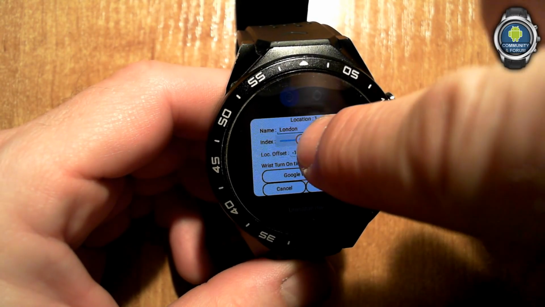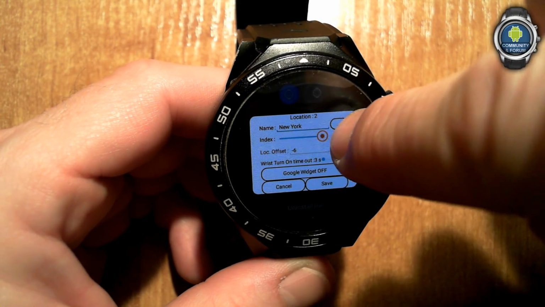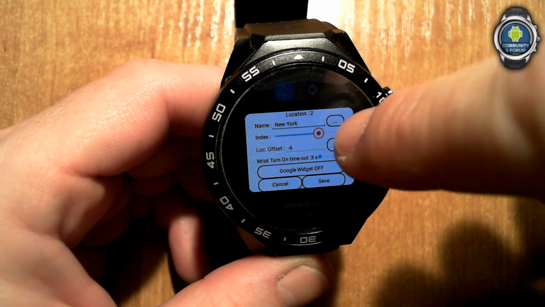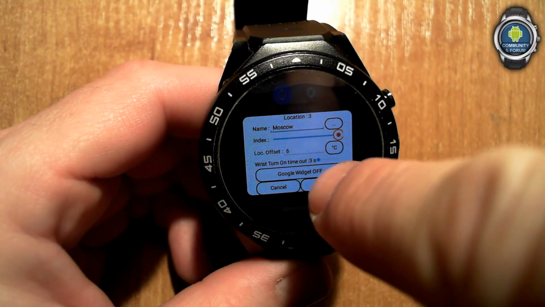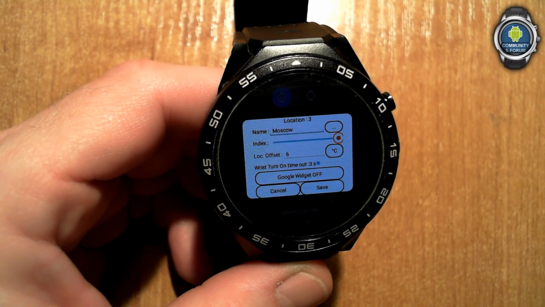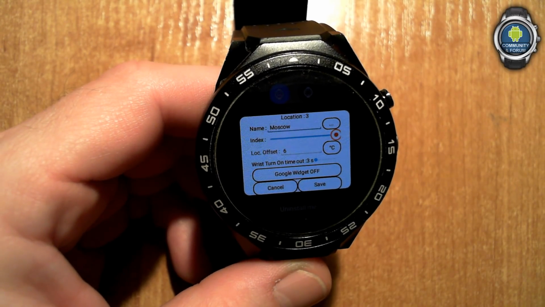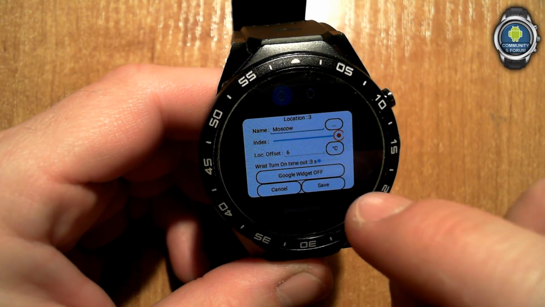Location number 2 is New York, and location number 3, I don't want to edit it right now, is by default Moscow. Below you see location offset, it's time zone offset for the picked site, and of course familiar buttons, cancel and save. I will save what I did.